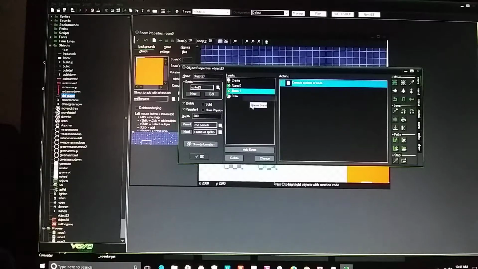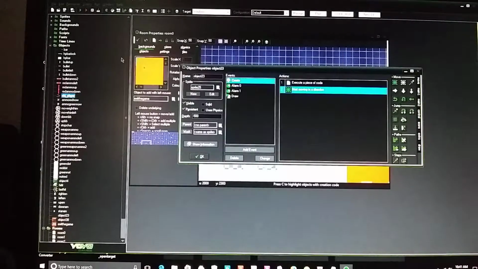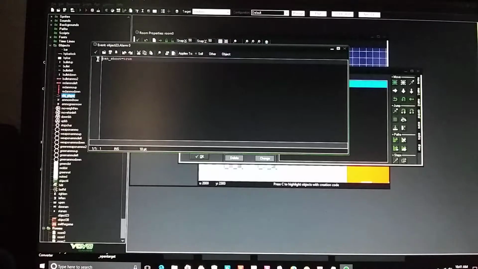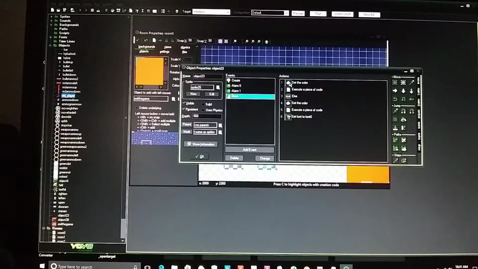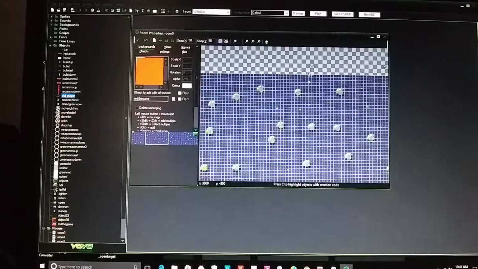And like I said, it goes to this object right here. So when he collects the ammo, it's going to go to this object here, which is static. You can't really see it. It's invisible right here.